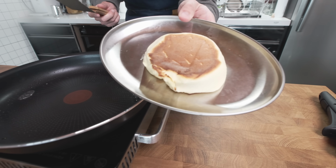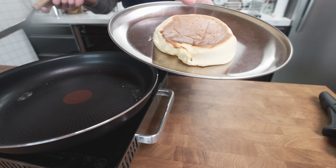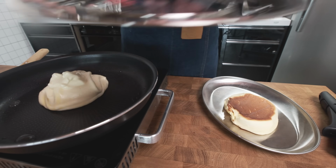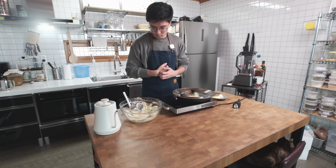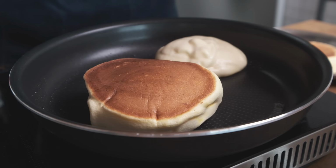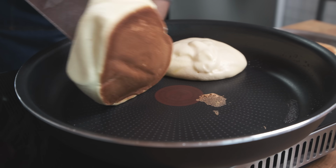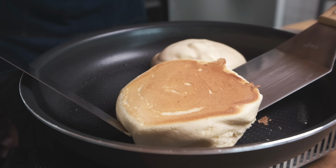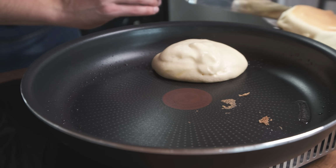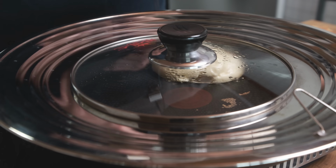I'm really hoping this one doesn't deflate by the time, oh, it's already deflating, but I really hope it doesn't deflate by the time I'm done cooking the rest of the batter up. I don't know how many more I'm gonna get out of this. That one needs to go a little bit longer before we can flip it.